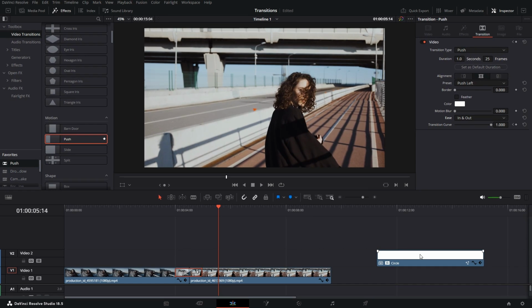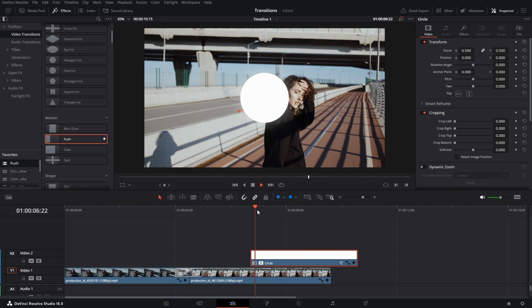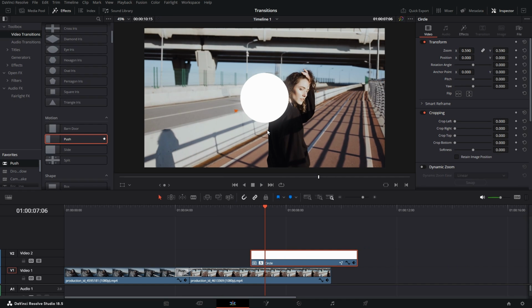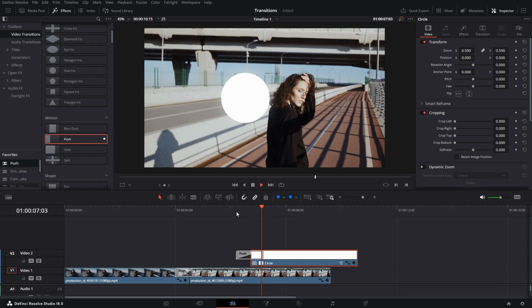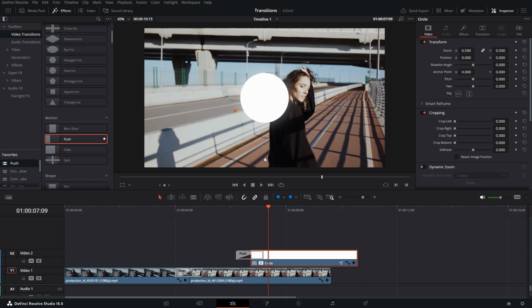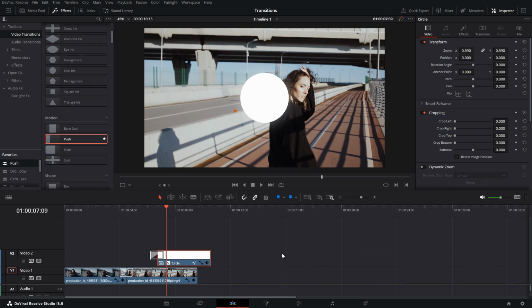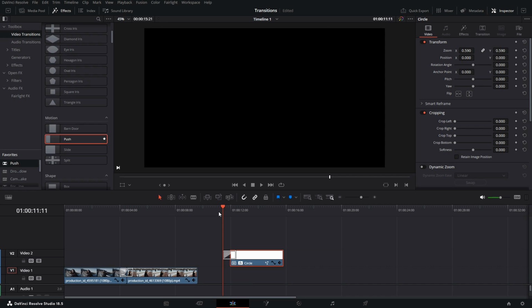Now let's say I have an element like this, a circle. As you can see, a glowing circle. I want this circle to enter from the left and go out from the right. What I'll do is, again, I'll take the push transition here. Now if I play it, as you can see, it comes in from the left but it snaps in the middle. We don't want that, right? Let's take this to a planar canvas.